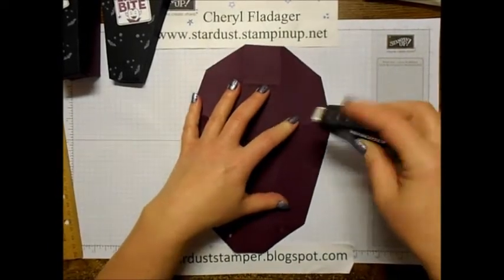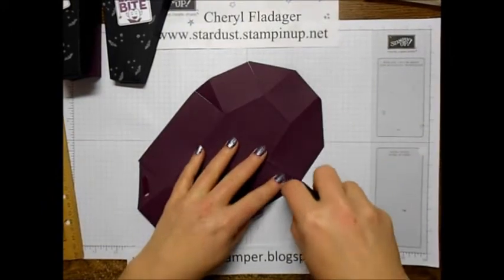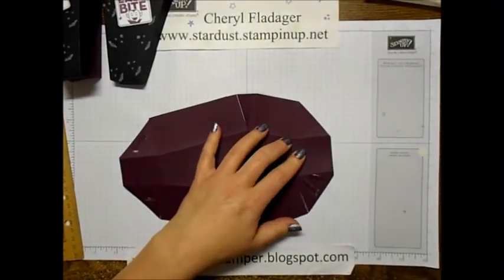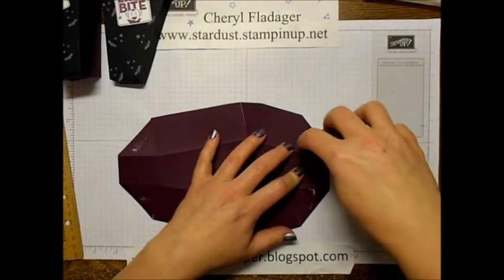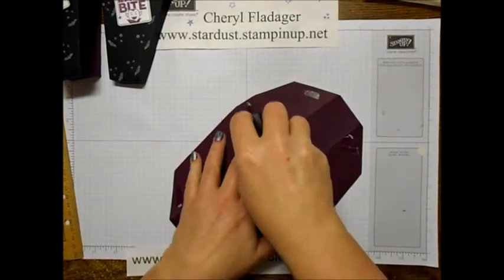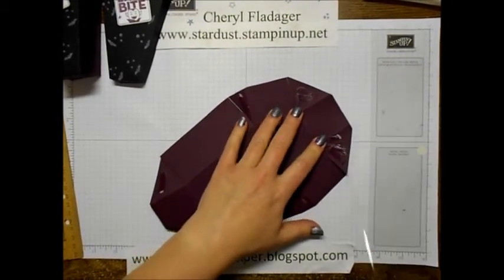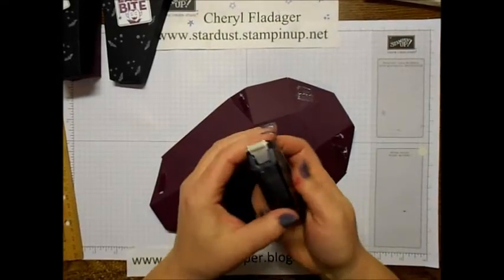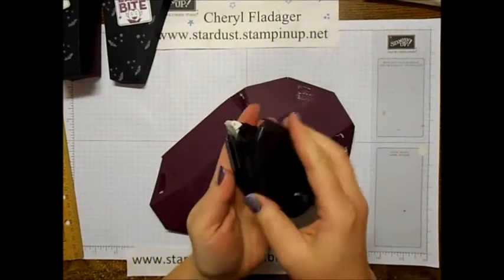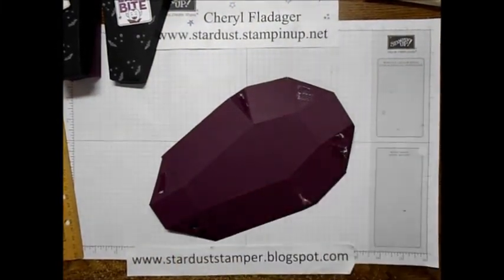Whoops, if it will go. Sometimes I've found this sticks to itself so bad it won't come off very nice, but it does really stick if it ever works. There we go. I know it gets gummed up in here sometimes, so that's why it doesn't come off very well. It's not the product, it's the user, I'm sure.